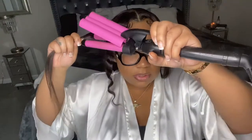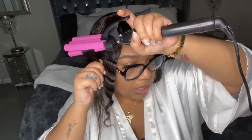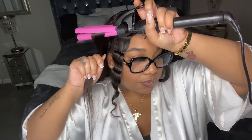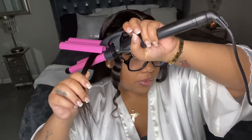Crimper this piece and start to crimp. And I'm pulling it towards me to kind of keep that crimp indent in there. And again, we're gonna hold this for a few seconds. Go down to the next one.